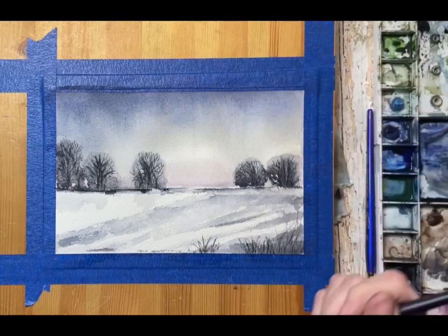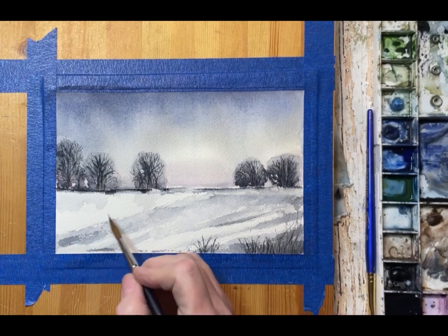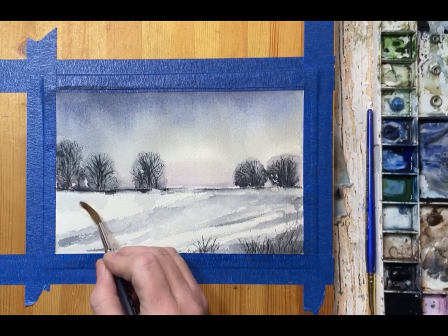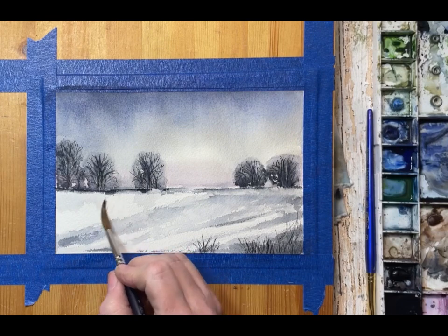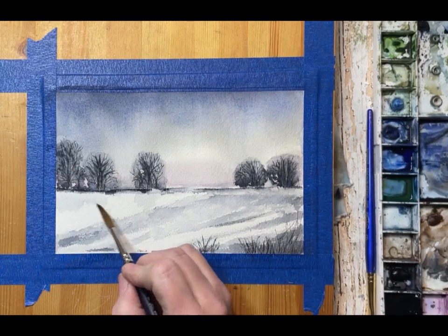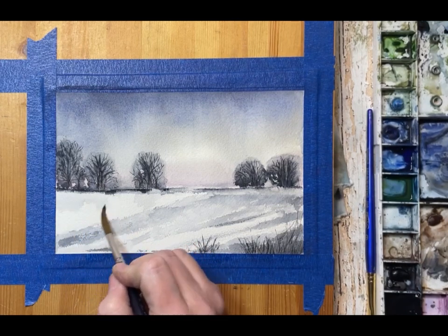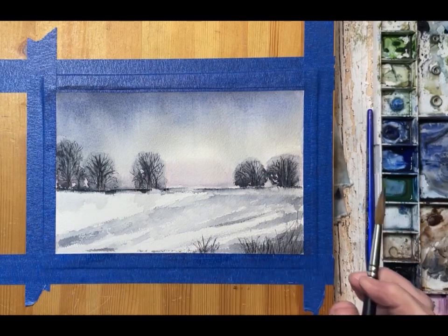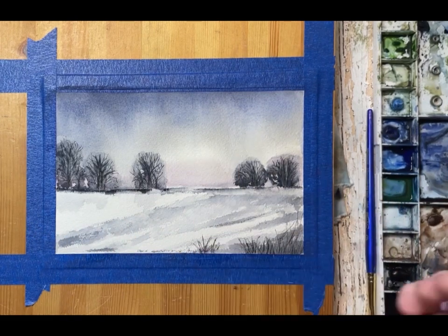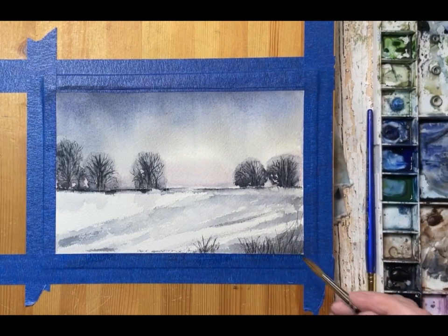I don't like those lines in the sky, but I think it's not so much I can do now. I probably should have dragged my brush through it when it still was wet, so it has gone the other way, or maybe tilted. But we learn as we paint, so I guess that's it.